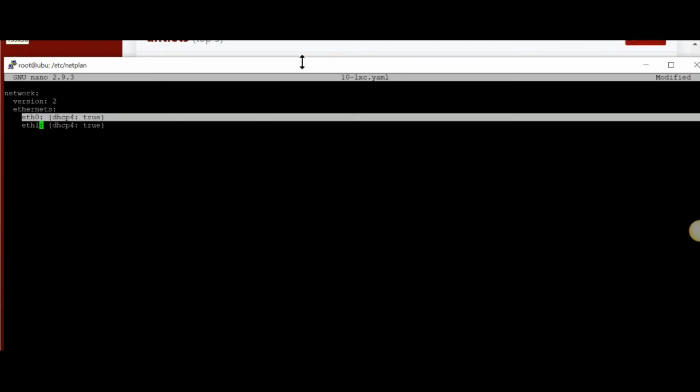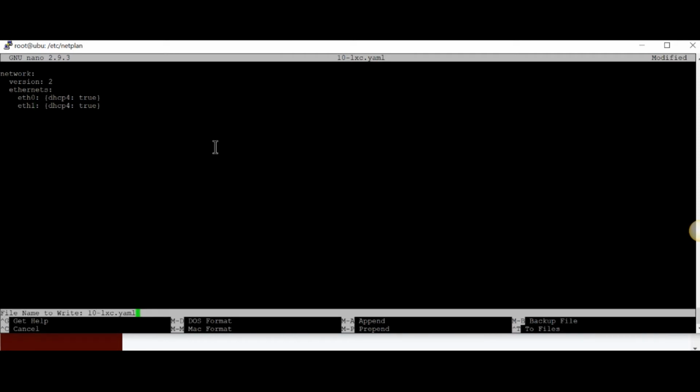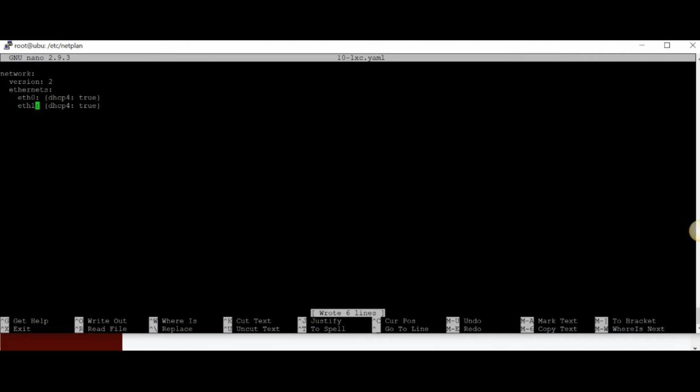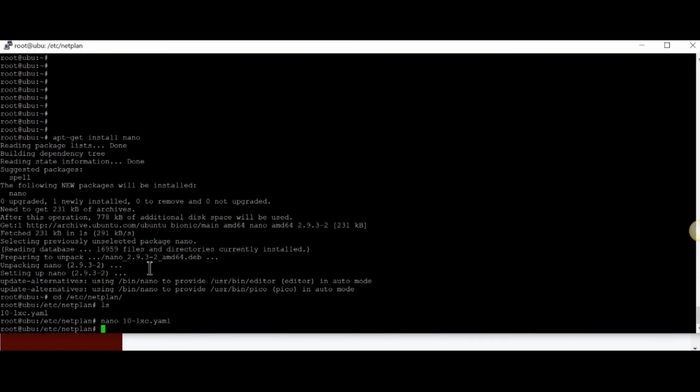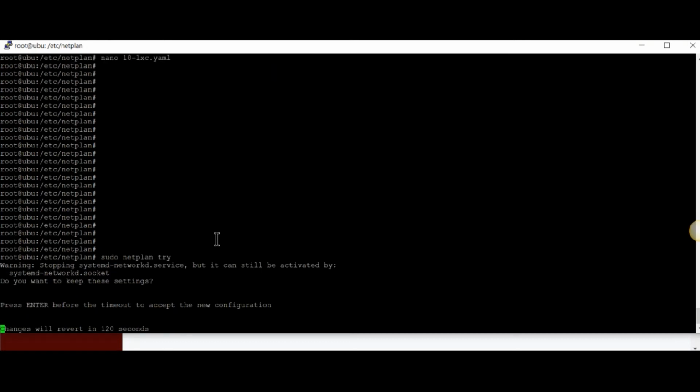So to save out of Nano, just shrink this window a little bit again. All right, to save out of Nano, you hit your Control and O. And it's going to ask you, would you like to save this? Just hit enter. And it says it actually wrote your file down here, and it wrote how many lines. And then you can do your Control X. This Control X exits out of the program, and your file is actually saved. But that's not it. We actually have more that we need to do with this netplan. Now that we have that configuration in there, we can actually test that configuration or try it out. So you can do your sudo netplan try. What this is going to do is actually try that connection to make sure there's no issues.